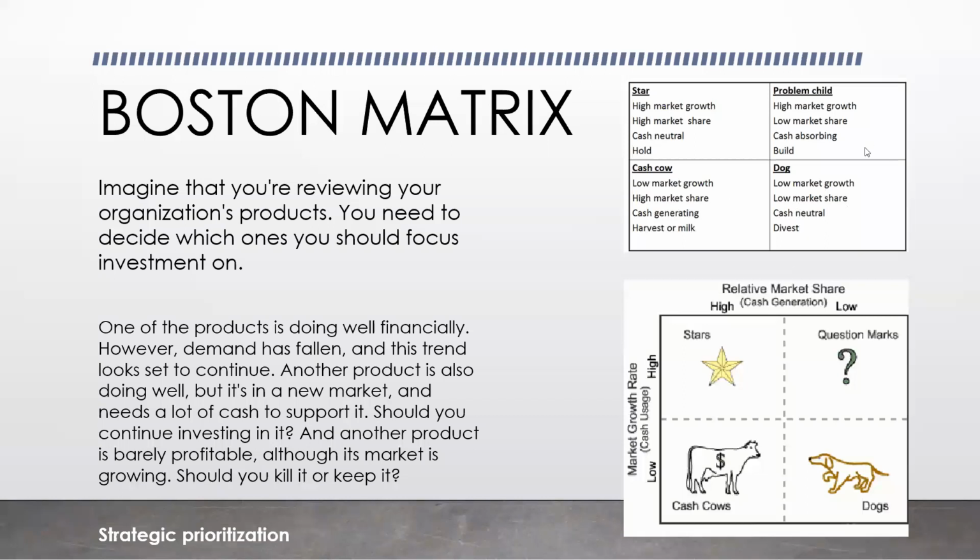Now, outside all these three, you could also have something that's supposed to be a star that's actually gaining high market growth, but it's consuming a lot of money, almost to the point that it may even be causing you a loss. And some businesses operate that way. They are pumping money into something, and we are waiting to see the returns from it, and you're not even breaking even. You may want to look at that one closely, because that's like a problem child.